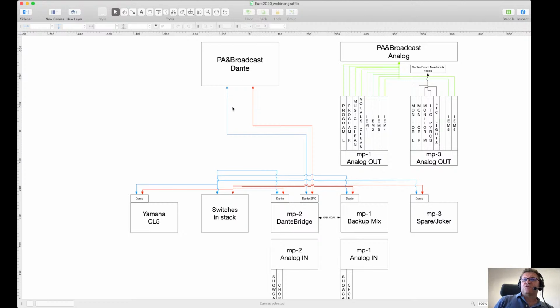In order to have an extra level of redundancy, we can consider somehow a redundant connection already, the fact that you have a primary and a secondary of Dante. But, for example, if something goes wrong in both of the switches or in the device that I was using to make this bridge, we would have been completely separated.